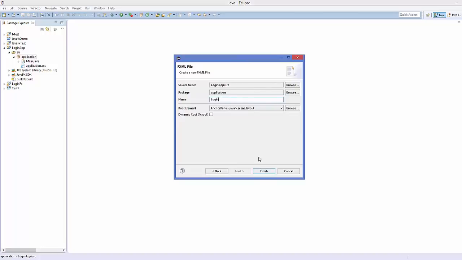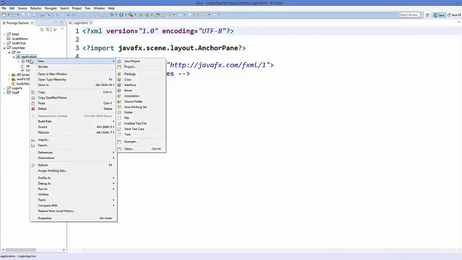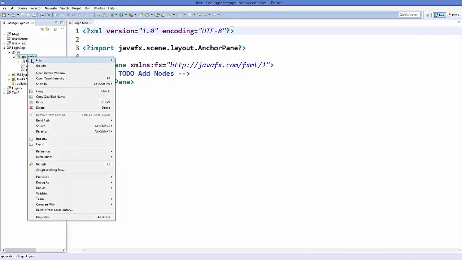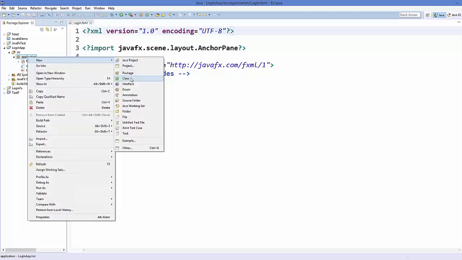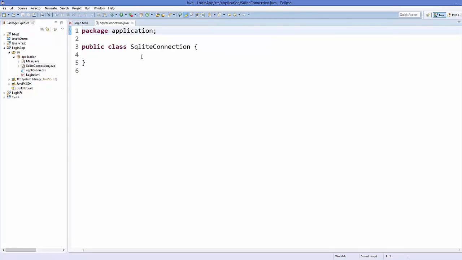Okay, so login.fxml and click finish, and this login.fxml is added to your project. Now we are going to add some classes, so right click on your application package once again and add a class, and this class we are going to name it as, for example, SQLite Connection, and this class we are going to use to prepare a connection for SQLite with our project.